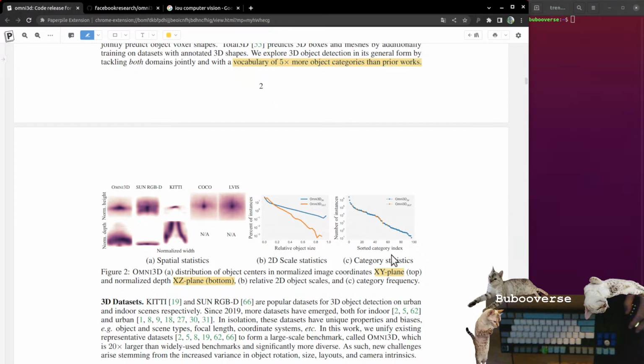Relative object size. Okay, so Omni3D in, Omni3D out. So percent of instances. I guess what this is telling you is that the out data set has more variance, there are more objects that are small, and then it very quickly drops down, versus Omni3D in, where all the objects are more similar in size. And then category, so you have the 97 categories that they advertise, but really the top 10 categories are accounting for the majority of the instances, and as you go down, there are a lot of categories where there might only be a handful of instances throughout the data set.